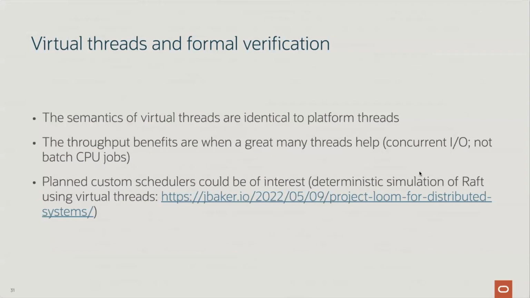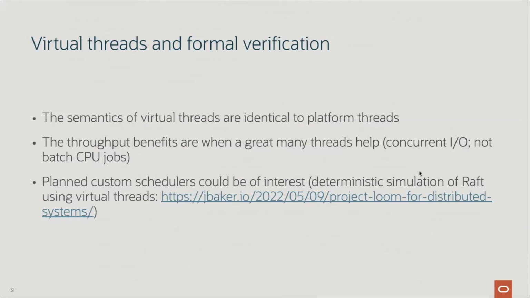On the one hand, the semantics of virtual threads are identical to platform threads. In terms of the specification, Java doesn't care whether a thread is virtual or platform. Everything when it comes to the memory model is identical. So model checking 2 virtual threads and 2 platform threads could be done exactly the same way. And nobody can model check 1 million threads anyway. So we're normally talking about a small number. It just doesn't matter.